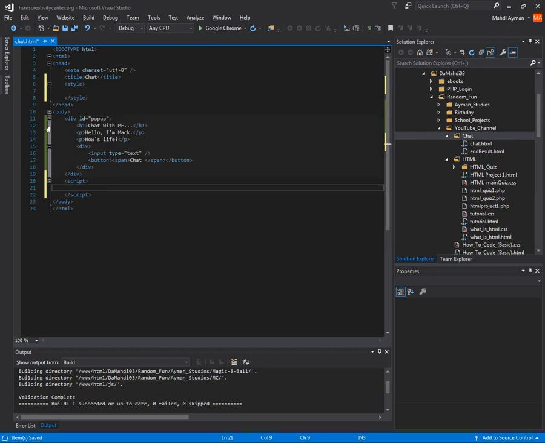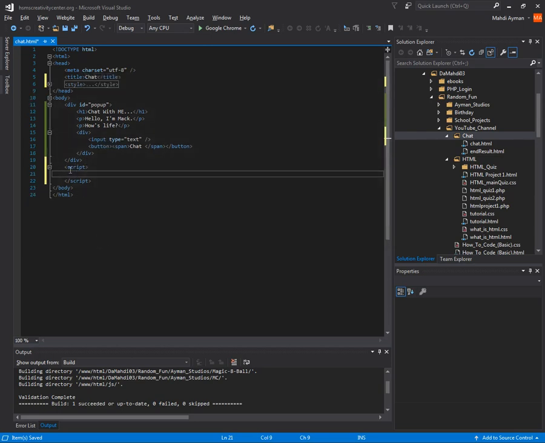The reason I'm not putting my two script tags in the head is because when you have it in the head and you're doing HTML DOM, like what we're going to be doing, in some browsers it actually doesn't work. It has to be under the defined things. So HTML DOM uses JavaScript to create and manipulate HTML.